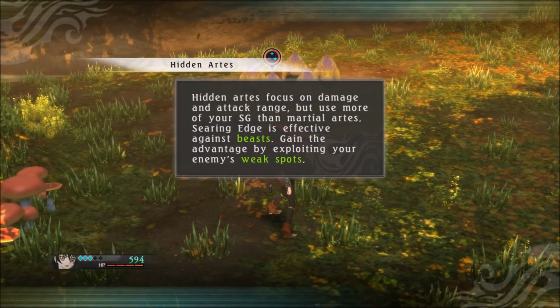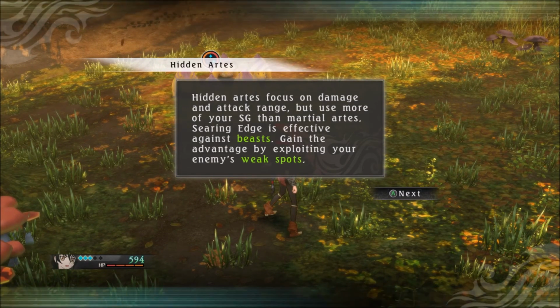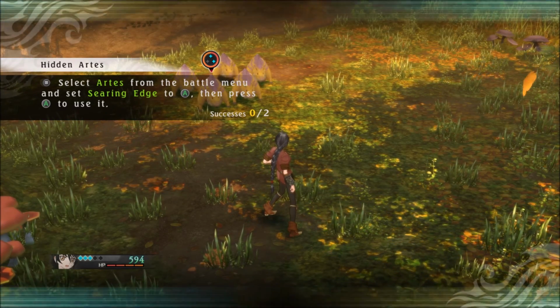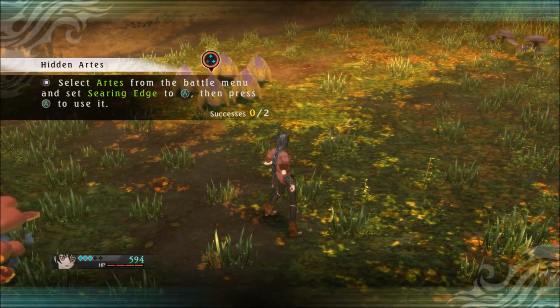Alright, battle tutorial. Hidden arts focus on damage and attack range, but use more of your SG than martial arts. Searing Edge is effective against beasts. Gain the advantage by exploiting your enemy's weak spots. So Searing Edge is what we want. Select arts from the battle menu and set Searing Edge to A, then press A to use it. Oh, we need to change it up.